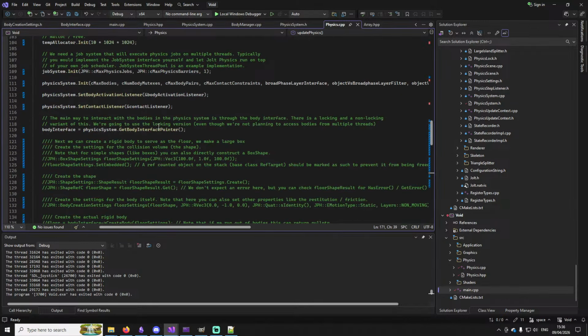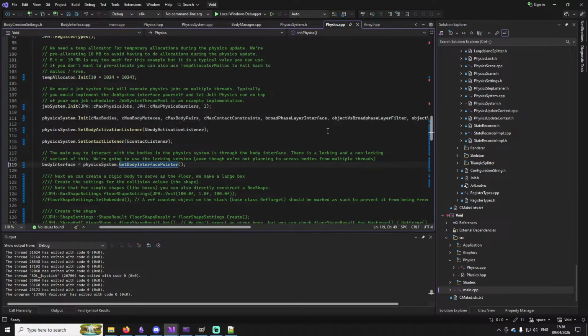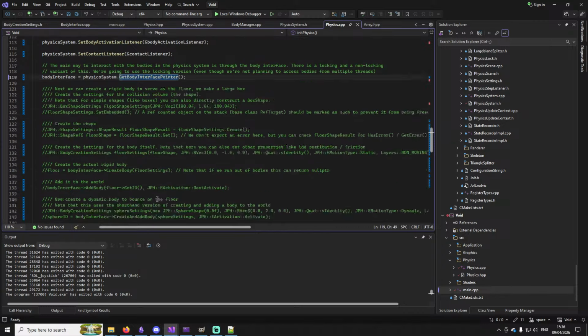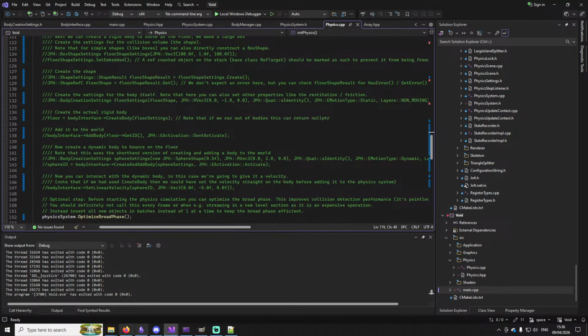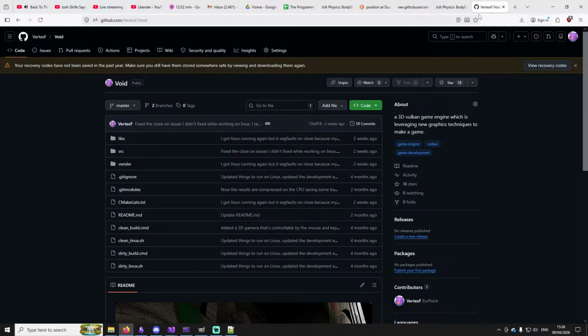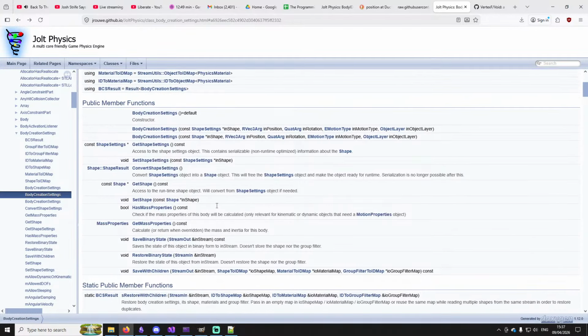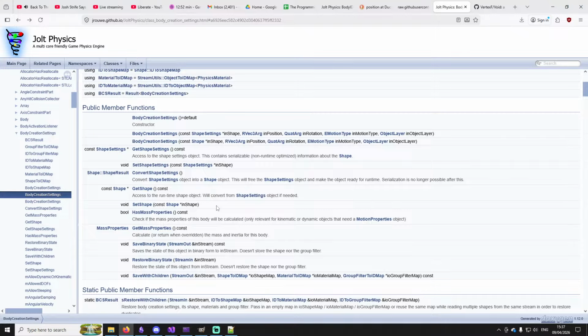Why is this accelerating? So we have a contact listener, we have body interface. I'm so confused. Why is velocity position and position... No, why is position... Position should be position, not velocity, and velocity shouldn't be acceleration. No, it's not the center of mass. We don't need to move the center of mass around. That would just change the property of how the physics interacts with other things.